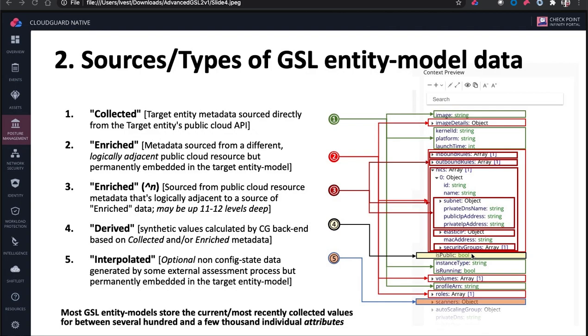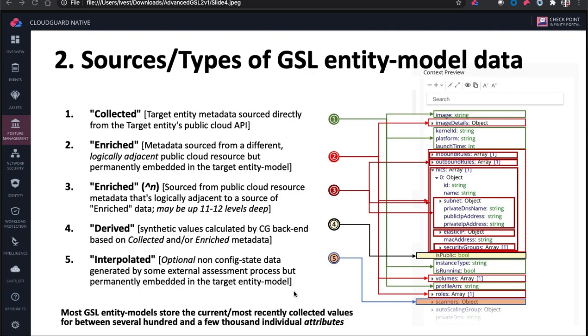because that's such an important data point, high salience in terms of security context, because that represents the key host level prerequisite that must be in place in order for a workload to be able to communicate with anything outside of its private context, which would be a VPC in AWS under normal circumstances. So many of the entity models will have one or more derived data points like that.